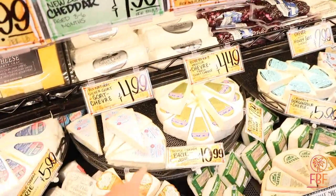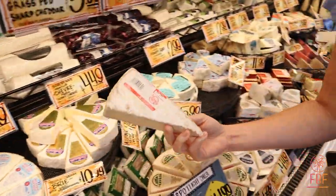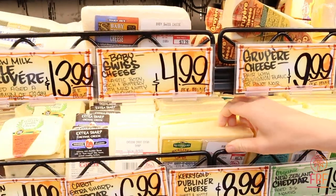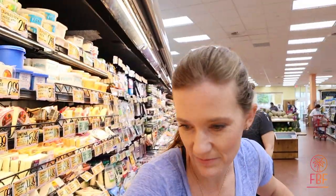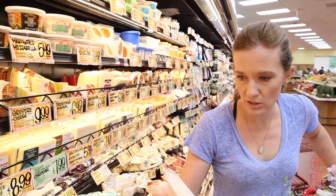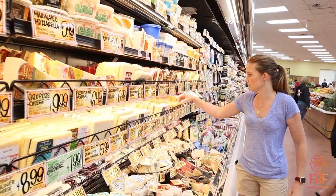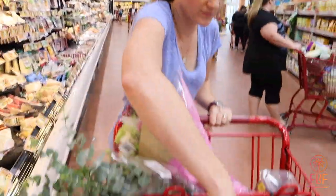What about this triple cream? A brie. This looks good. I always think of brie being baked. Oh, this is my favorite. This is the Dubliner. It's a sharp Kerrygold cheese. Love that. This one's a good classic. The kids like that. And then we gotta get a plain cheddar, just a mild cheddar. That's good for kids.